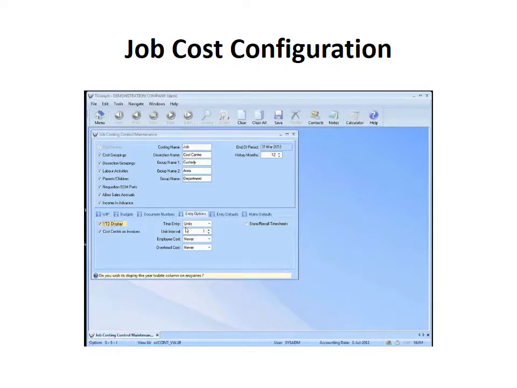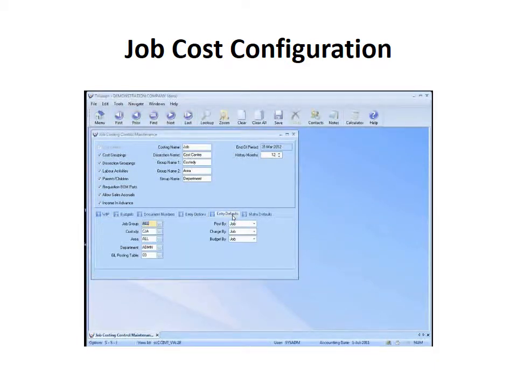Entry options, we've talked about it. So when you're actually doing timesheets, we'll talk a bit more about putting time in. You can do it either by units or time in minutes. The more data entry ones: you have an ability to store or recall timesheets. When we're doing timesheets, we'll talk about those, but it lets you actually have timesheets either update automatically or be posted as batches.